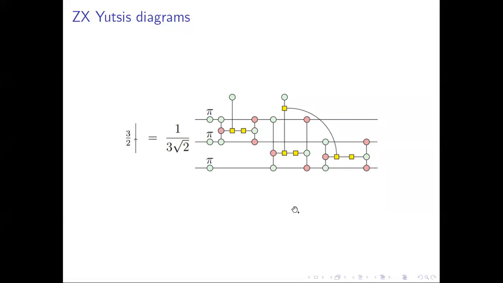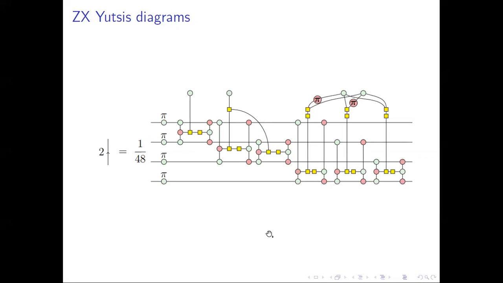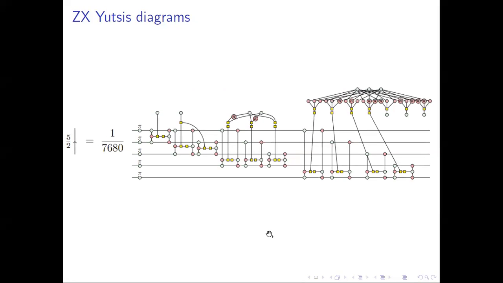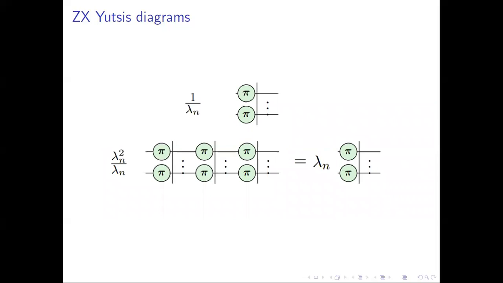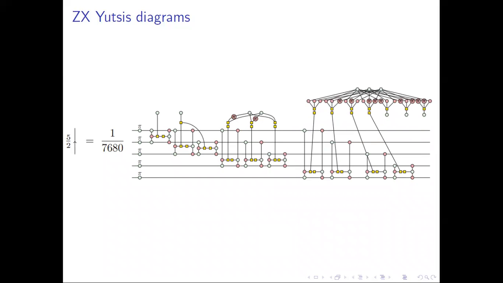Okay, and we can go to higher spins. Basically, all these do is encode larger permutations. So before we only needed to do the identity and a swap. To get every permutation over 3 wires, it's slightly more complicated. For more details on this and the constants involved, see the paper. But here I just want to point out there's a ZX way of rewriting these Yutsis wires. Here it is for spin 2. Here it is for spin 5 over 2. Yeah, so you can see the point I'm making.